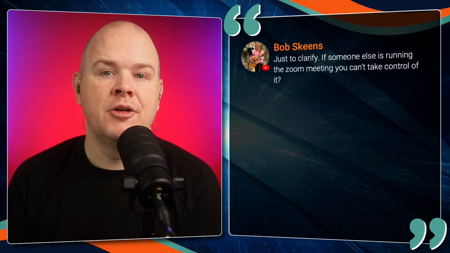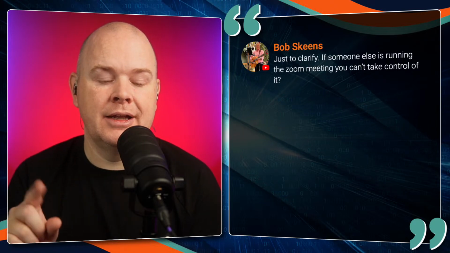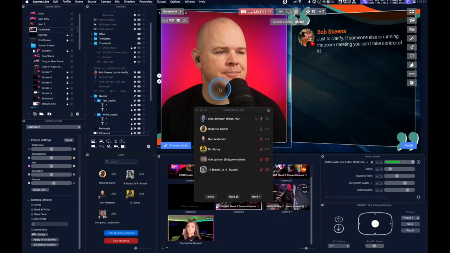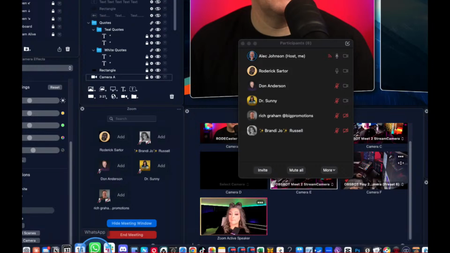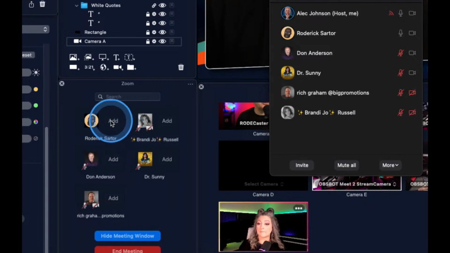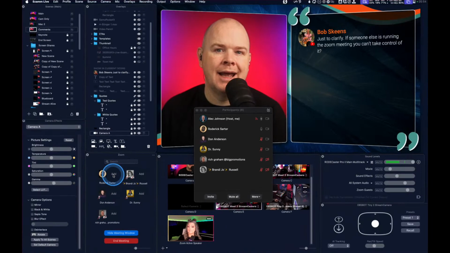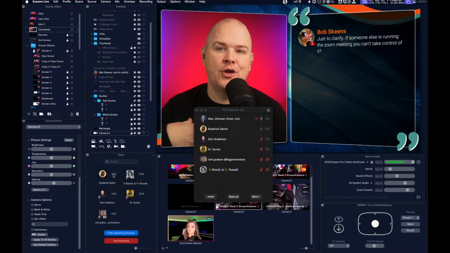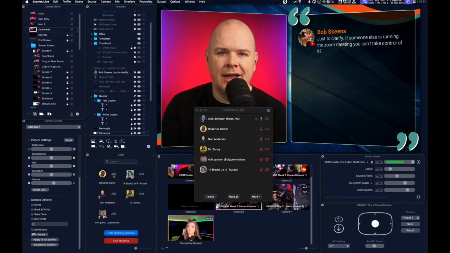However, if you're using Ecamm For Zoom, you can still see all the participants. You can still bring them into your production, but what you need to do is click the button to add participant. So if you were joining this Zoom session that I've got running right now, Bob, you would still see all these participants and could click on them to add them in. Then on my side as the host, a notification would pop up saying Bob wants to access video, and I would just click OK.